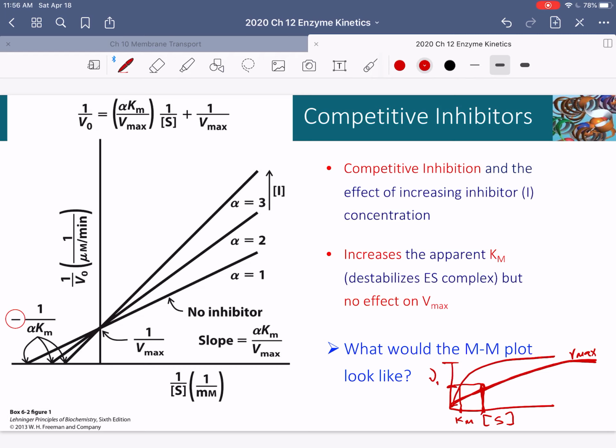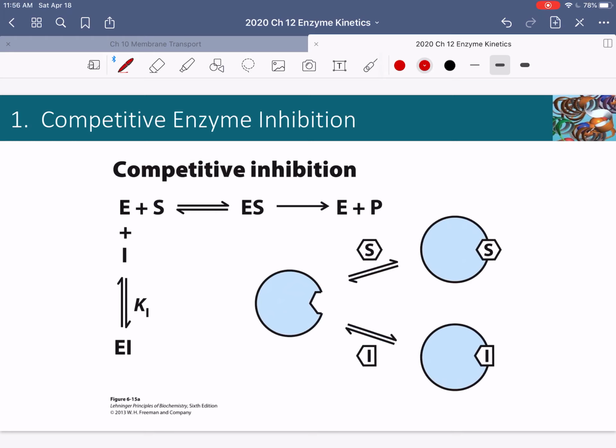So if you can outcompete the inhibitor by adding much higher substrate concentration, then you know you have a competitive inhibitor. So go back here. If you have a much higher substrate concentration, then the big arrow is going to go in this direction, right? And you will win. Your substrate will win, and you will reach Vmax. Because this will be much lower compared to the much higher substrate concentration. Okay? So this only works for competitive inhibition. Only competitive inhibition can be competed, where the inhibitor can be competed by the substrate.